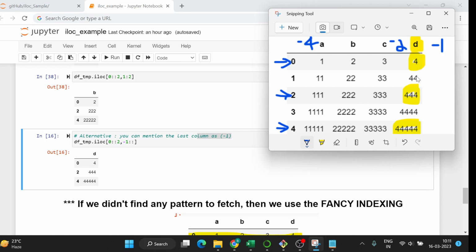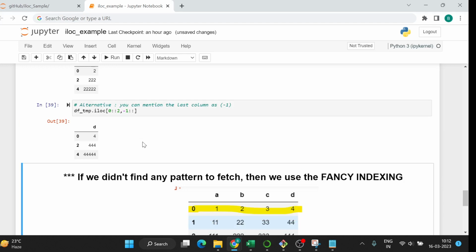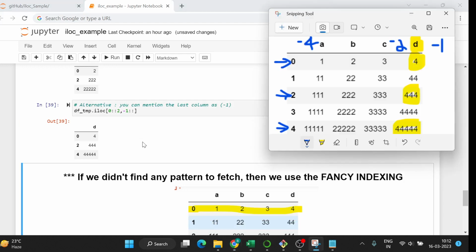So here I need only the last one, so I have to mention minus 1. But here, what are the columns that I need? The 0th row to all rows, skipping by 2. This will fulfill my row, and this will fulfill my column value. You can observe, right?